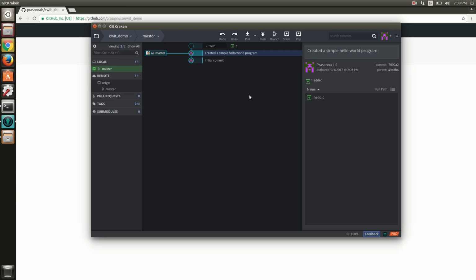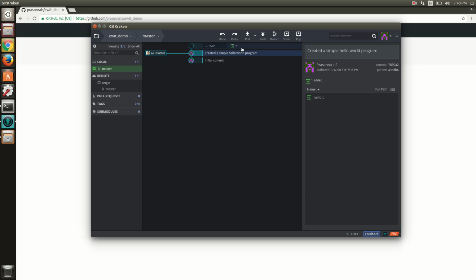So if you go to your GitKraken application, you'll see something like this on top, right? This will give you a list of commits that you have made. Commits are basically, as I told you, every time you modify something, if you want to add it to your project, you would create a commit. A commit consists of three things: the changes that you've made, the name, and the optional extended description.